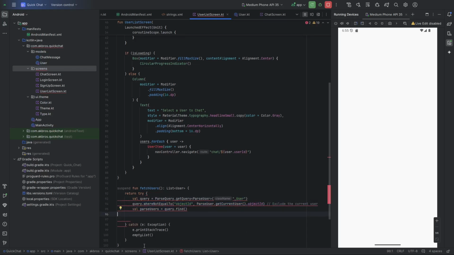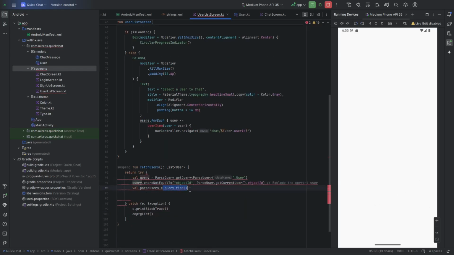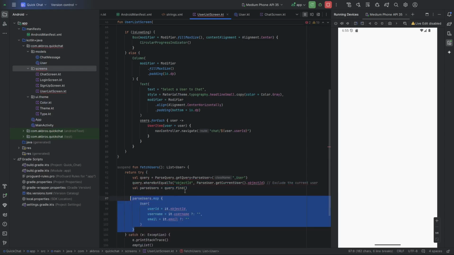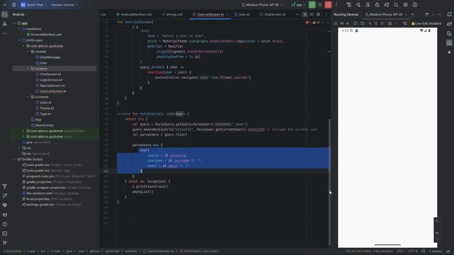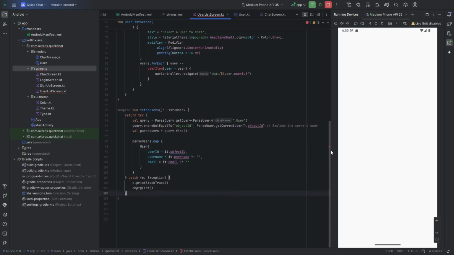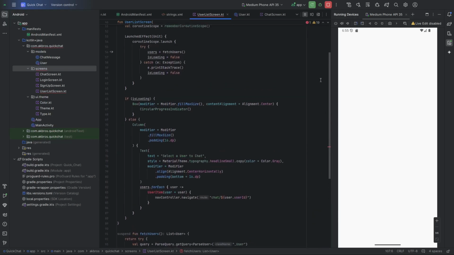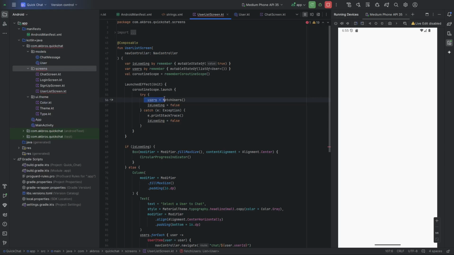Okay, this is the query for excluding the current user, so that we ourselves should not be shown in this list. And we are calling the method query.find and storing the result in the parse users. Now for each user, we are just returning the user model. So this is the code for fetching the users. It will return all the users from the table and we will store them in the users state.